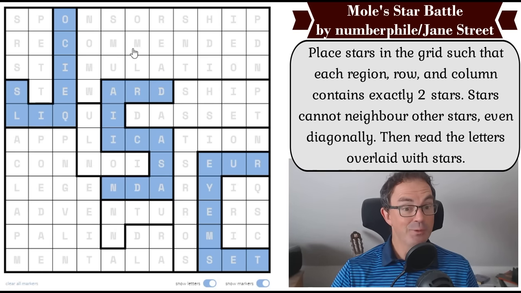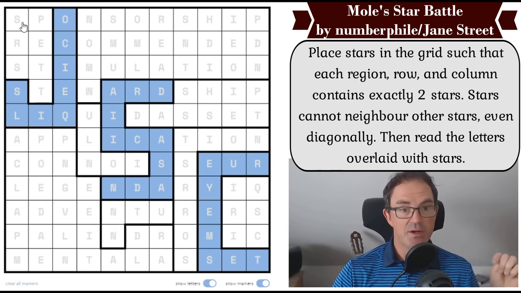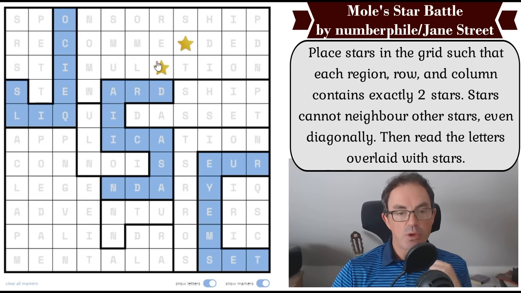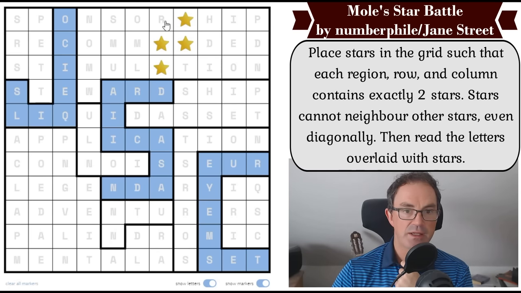And the rules of Star Battle are incredibly simple. What we have to do is put two stars in every row, in every column, and in every bold outlined region, subject to the condition that you can't do this, because these two stars touch each other diagonally, and you can't have stars that touch each other either orthogonally or diagonally.